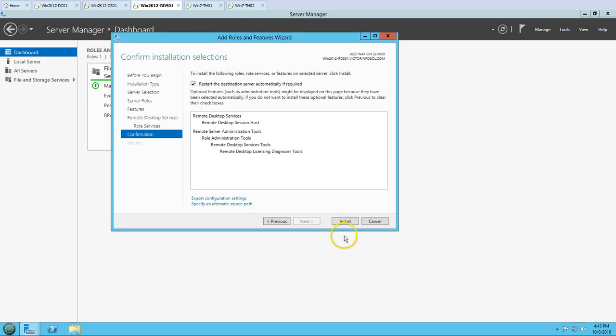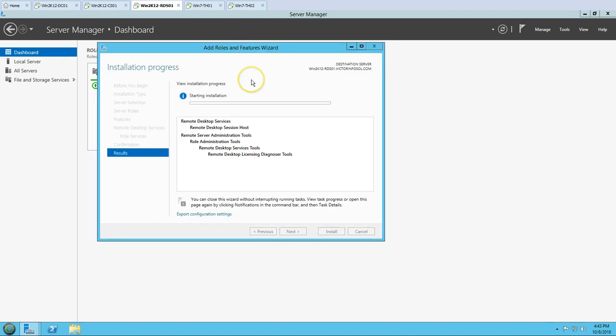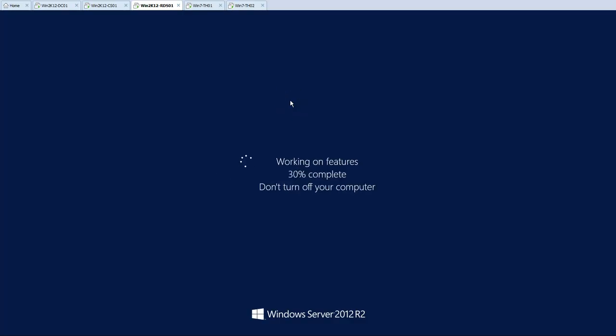Session hosts require a reboot, so post the installation this machine is going to reboot. So after the reboot we will go and install the Horizon View agent, and then we will not see that desktop mode information there. So let's wait for this. The installation is almost going to be finished in a few seconds. Yeah, the machine is now rebooting.